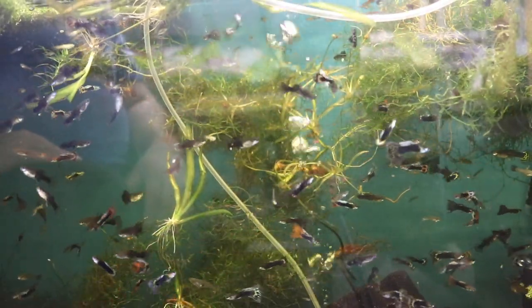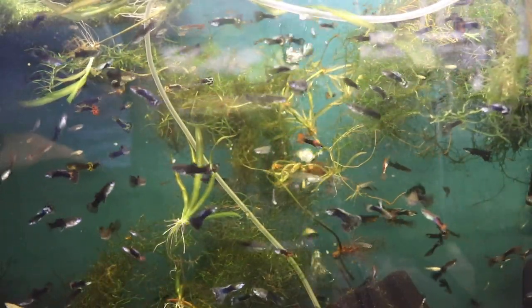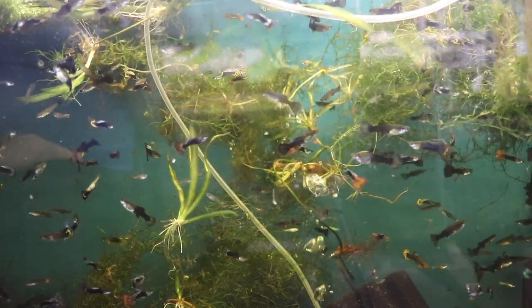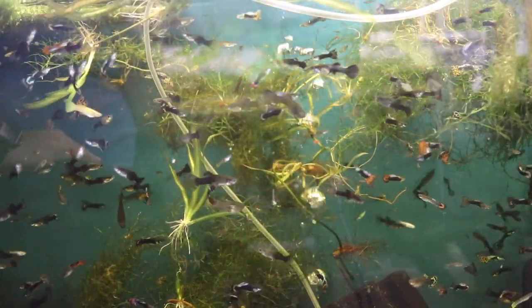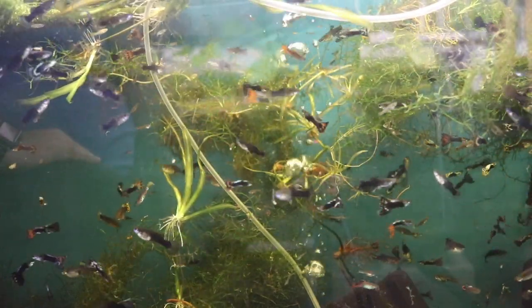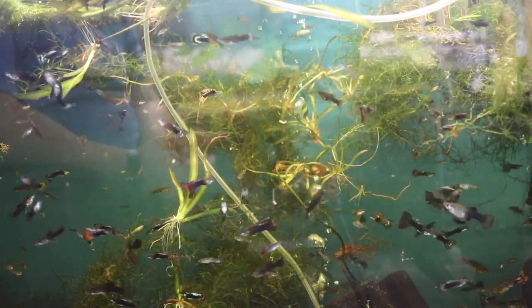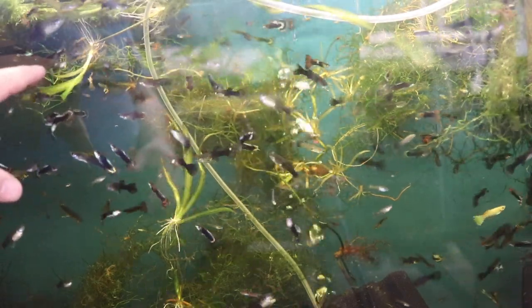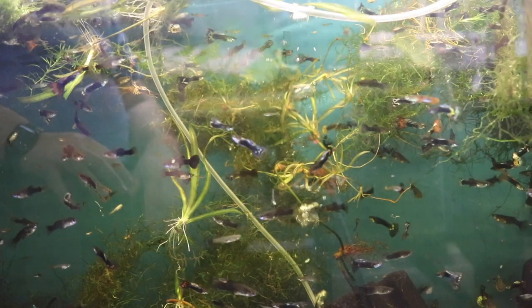Now I have about 350 guppies in here, which will be a good start for the mutt guppy tubs outside. Last year I took a bunch of guppies from this tank and then went to my local fish store and bought about a dozen guppies from all his different tanks to throw in the mutts — everything came out really nice. This year I have all these different genetics in here. I just got an order from our good friend Joe, and I mistakenly thought the guppies he sent were garbage and put them in here. They're actually really nice Diablo guppies — they look like cobras with jacked-up tails and black bodies. Joe did everything right; I screwed it up.